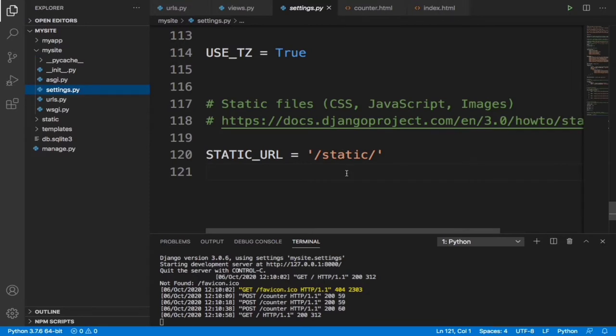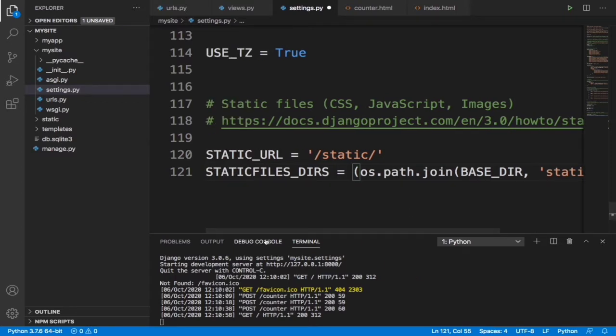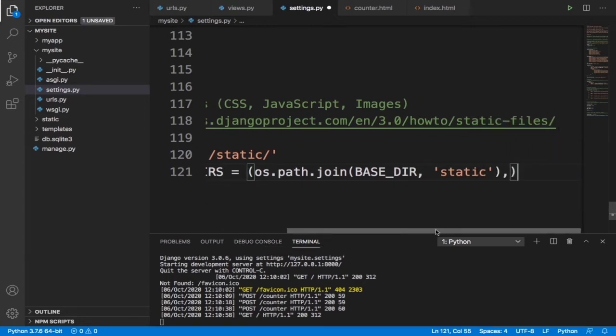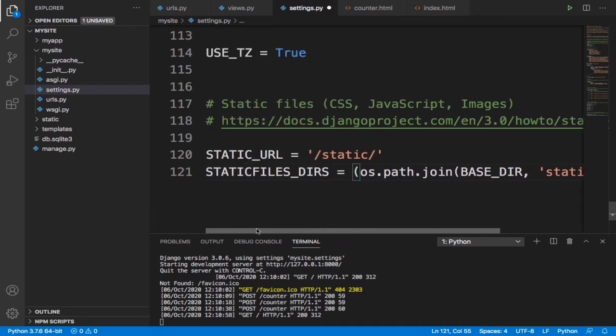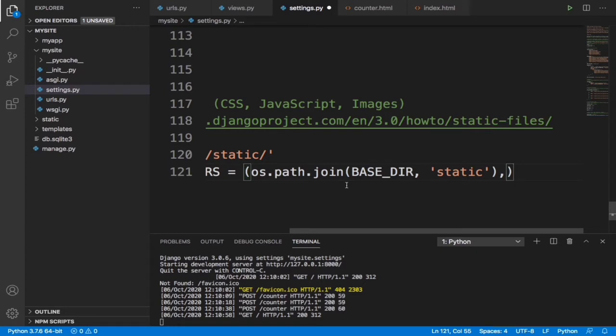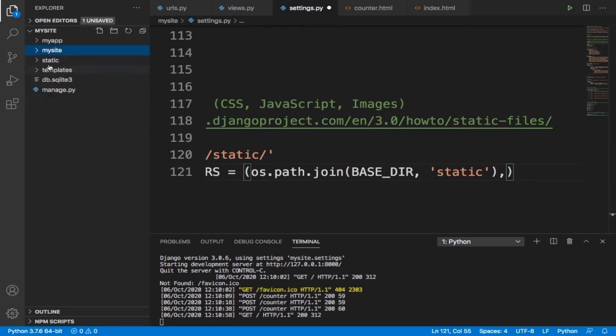Then we're going to scroll to the bottom. All we need to do is type this at the bottom of our settings.py file: STATICFILES_DIRS equals os.path.join(BASE_DIR, 'static'). Basically, what this is saying is that whenever we're calling the static method, that means whenever we're calling any external file, it should go into the base directory. The base directory is the same as the root directory. That's where the manage.py file is. Then it should look for a folder called static. When it looks for a folder called static, it's going to see this folder. So anything we want to put, like our CSS, is supposed to be inside this folder. Now, let's save this.